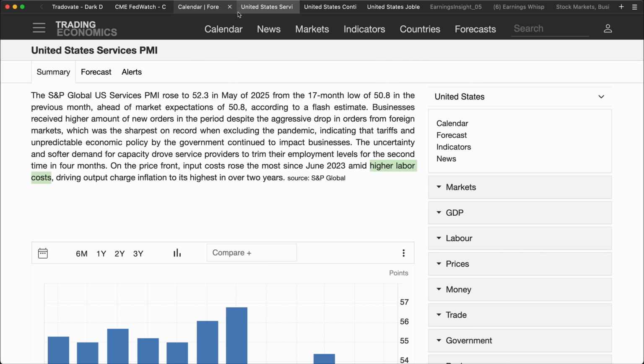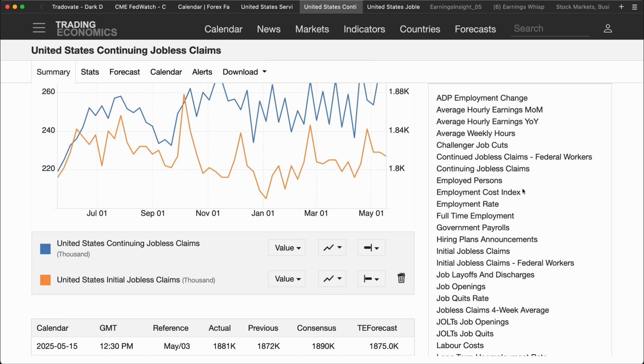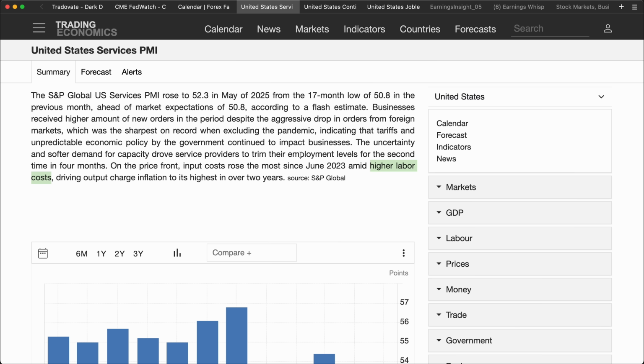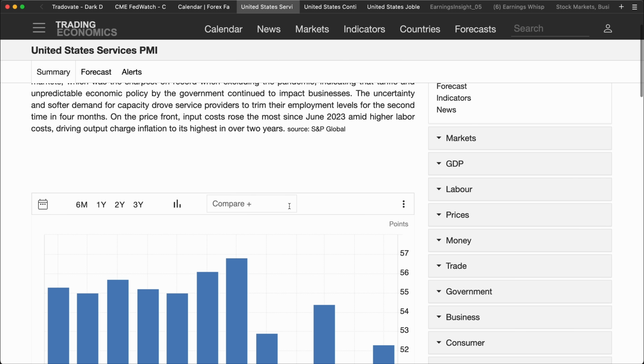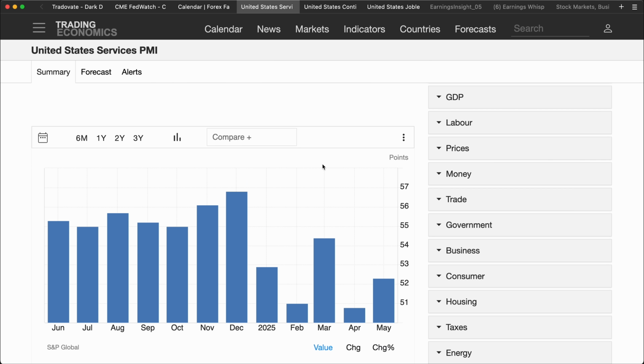So you could dive into it if you really want. Let's just go back. Where would we have to go to this? PMIs. If you wanted to look at the manufacturing PMI, maybe there's an input cost driving that. But anyways, this higher labor cost, I think, is something that the Fed would key in on rather than the tariff input costs. So interesting stuff there, just a conversation to continue having. As we know, the charts dictate what we ultimately do, so let's not get too tangled up in that.